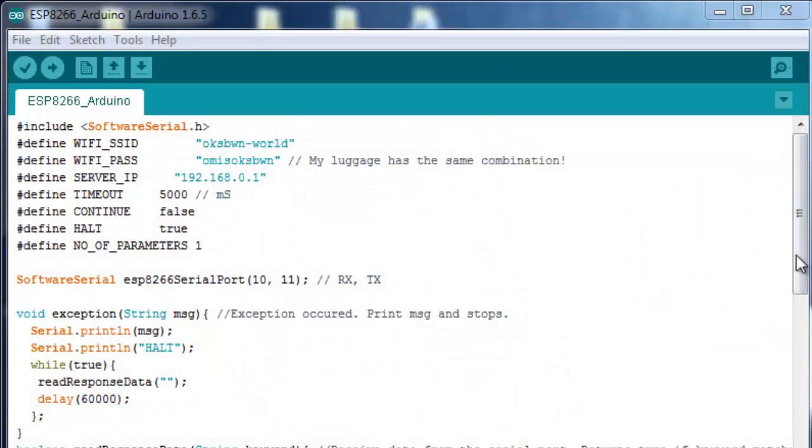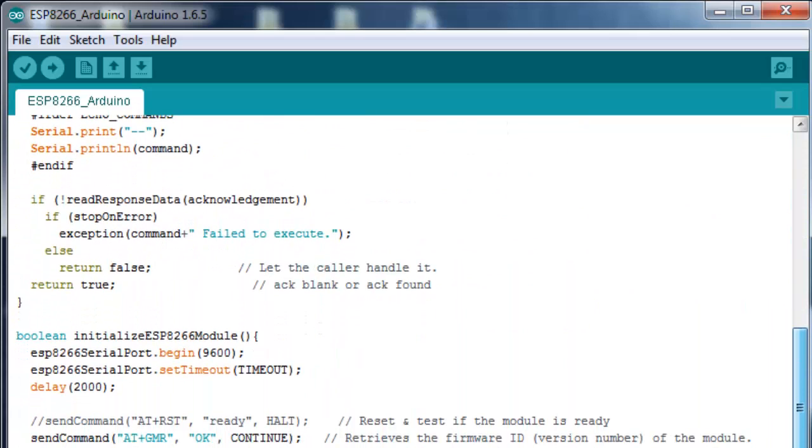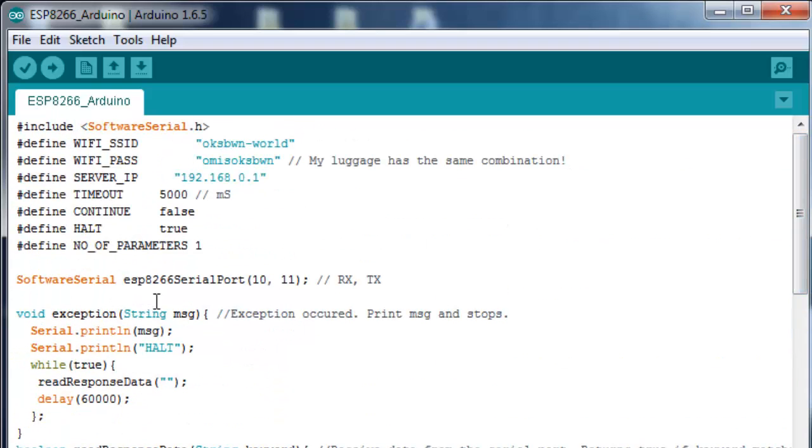So guys, this is the code that I am going to use with my Arduino to provide AT commands to my ESP8266 module. Let me go through the code. I'll basically explain what each block does. In the starting, as I have said earlier, I am using an Arduino Uno, that's why I have only one serial port. But to communicate with the ESP8266, I am using general GPIO with the software serial library so that it can be used as a serial port.